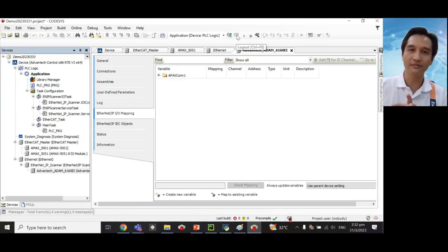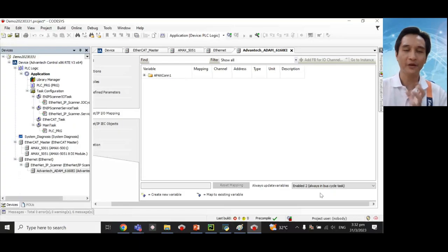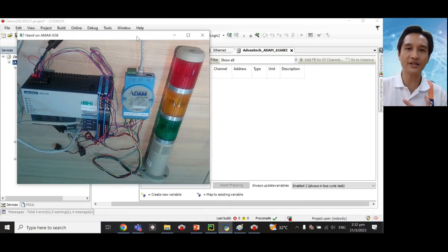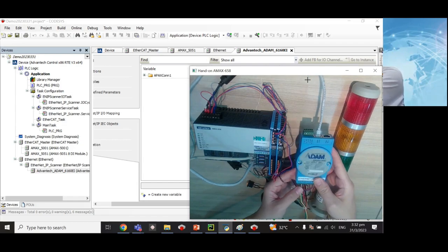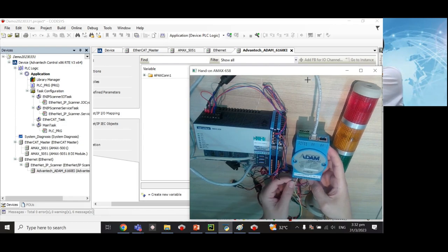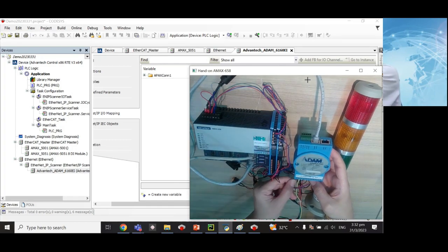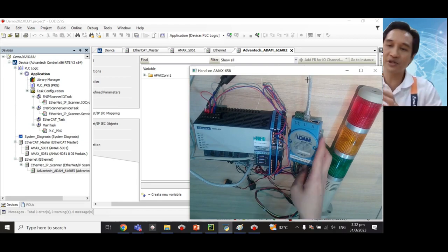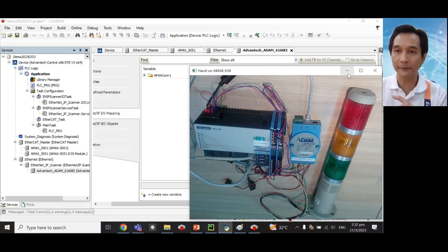You just log off and configure the module. Right, so you have to set this. One more thing is we need to make sure the hardware I'm connecting has a few channels, because this is the output module. My actual hardware is connected to channel 2, channel 3 and channel 4, because I'm not using channel 0 and channel 1. So I'm using 3 channels because we want to control 3 tower light signals.